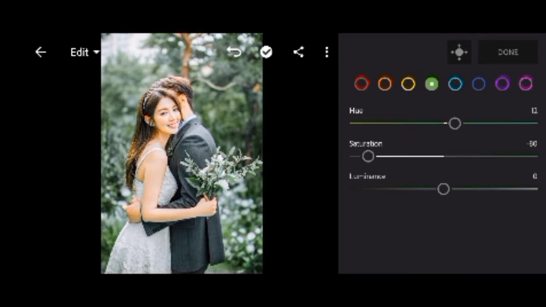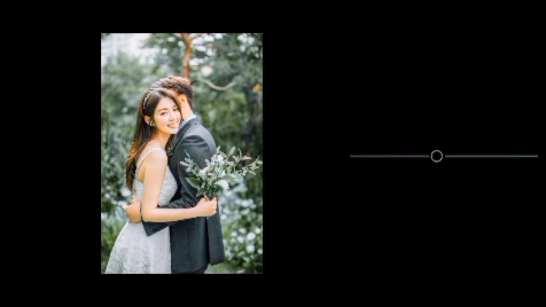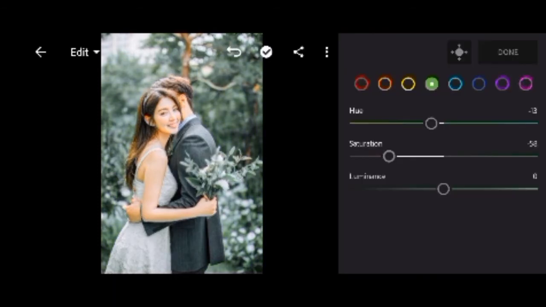In green, adjust hue to minus 13. Saturation to minus 57. Luminance to plus 77.